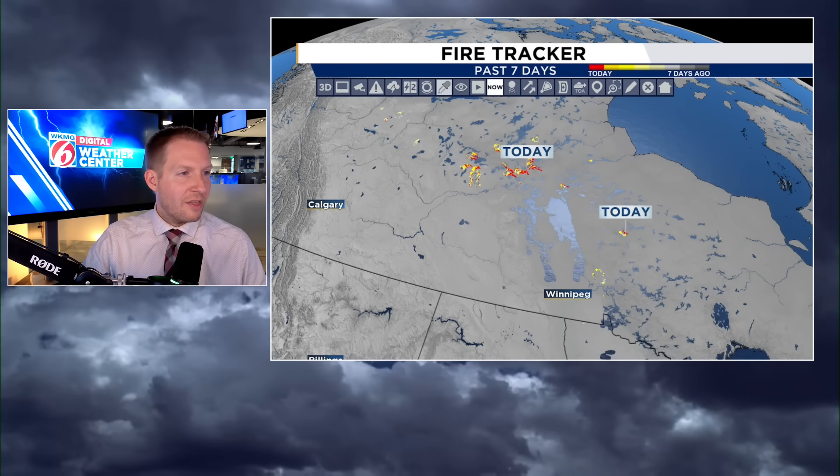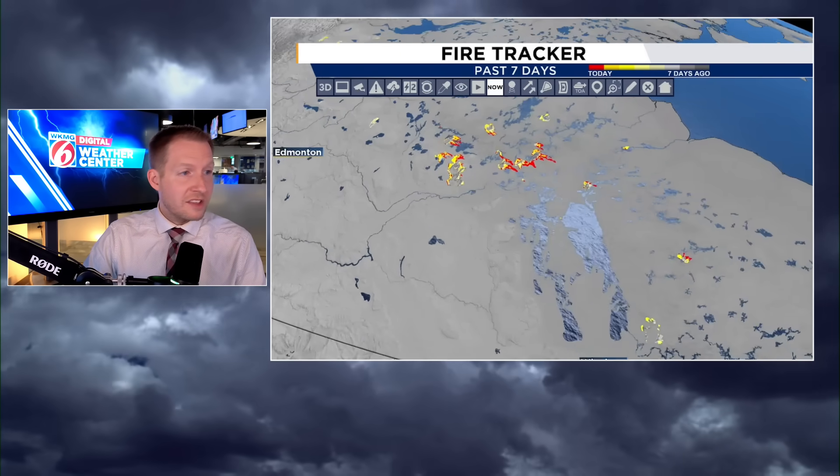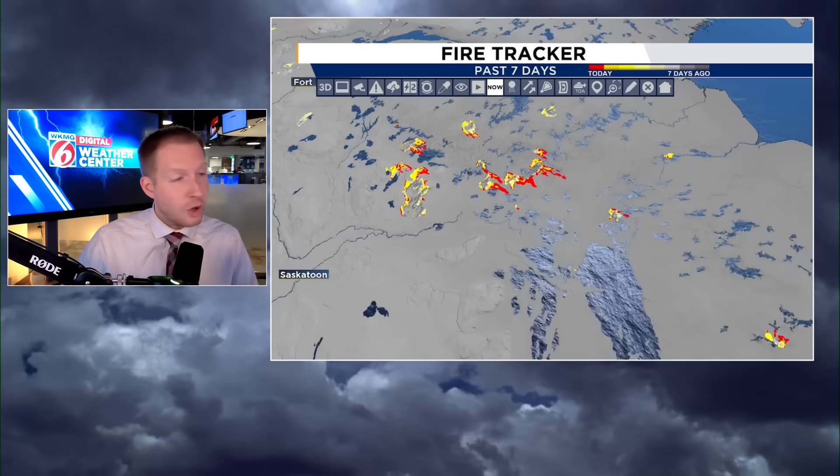From the Twin Cities into Eau Claire, Rhinelander, Madison, Wisconsin, West Chicago, and Detroit, we've had some issues with air quality and smoke. Southern Minnesota back into Western Pennsylvania — most of the thick stuff is hanging out into Canada, north of the border, as the wind direction has shifted a little bit. I want to show you where those fires are. Anything in red is the satellite picking up on the footprint of the wildfires today. They are expansive, in a lot of places in the middle of nowhere — which is why it's so hard to fight these things. They're so deep into the forest and just burning a lot, and sending the smoke in our direction.